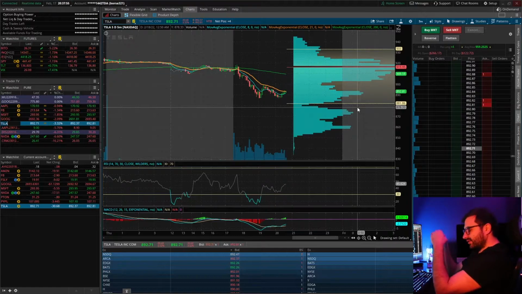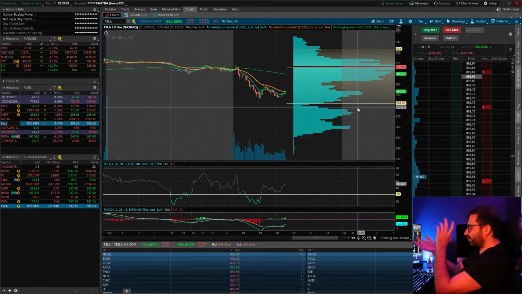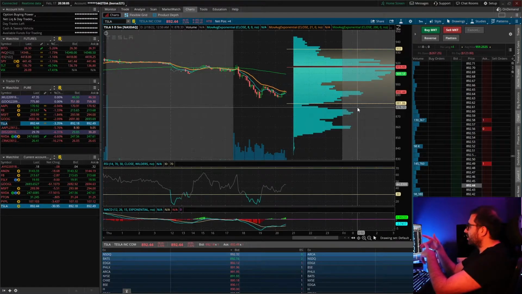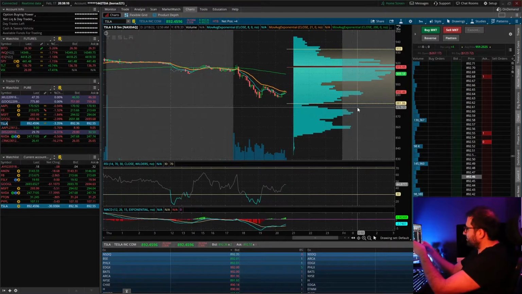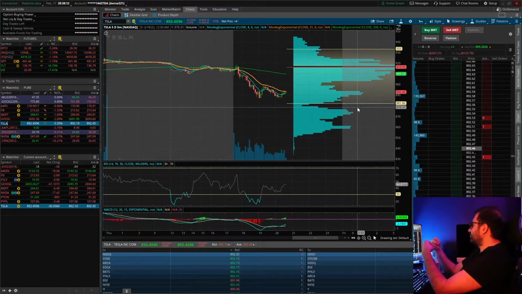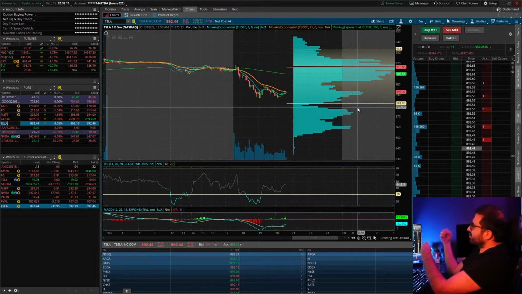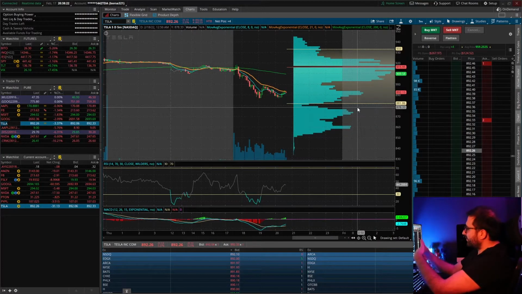Everything in the stock market is about data. So if you have data on dark pools, data on hedge fund sentiment, or data like volumes, who is buying, who is selling, it is almost impossible for you to lose money. So if you are a day trader, I strongly suggest you use this indicator, and it is totally free to use in TD Ameritrade.